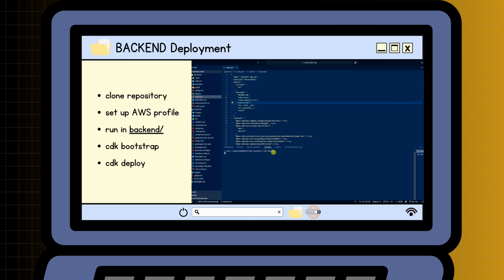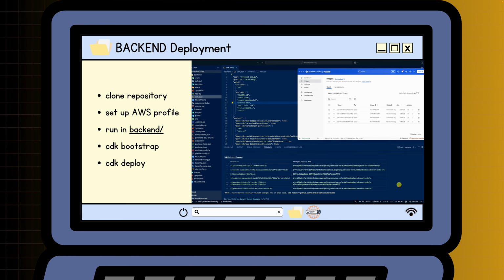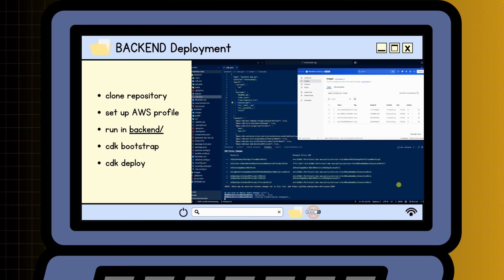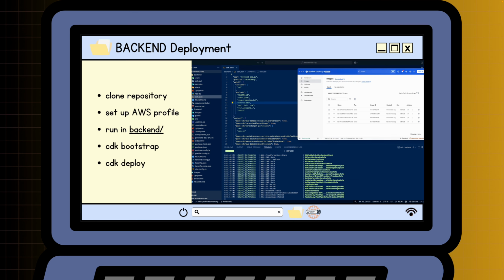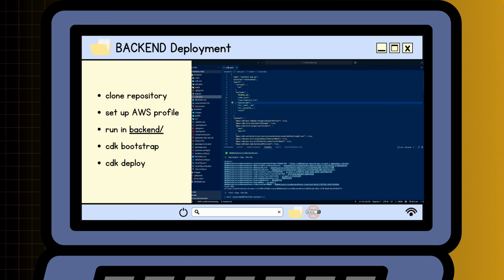Now we run cdk deploy. Once you run cdk deploy, it is going to start building the images for you in the background. It's going to ask you to confirm the deployment of these changes. Again, this is where it's taking Python code and converting it into YAML and JSON, and then it's using CloudFormation to deploy these into AWS for you. As you see, IAM roles, everything for us. Once we are done with this, you will get an output that is similar to this. This means that we are good to go for the next step.